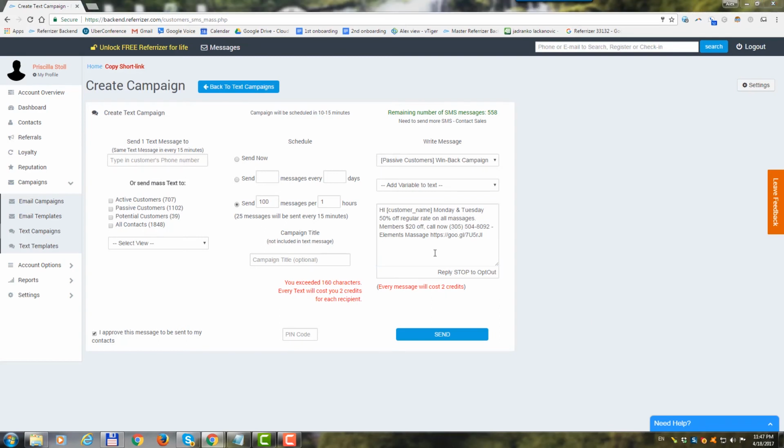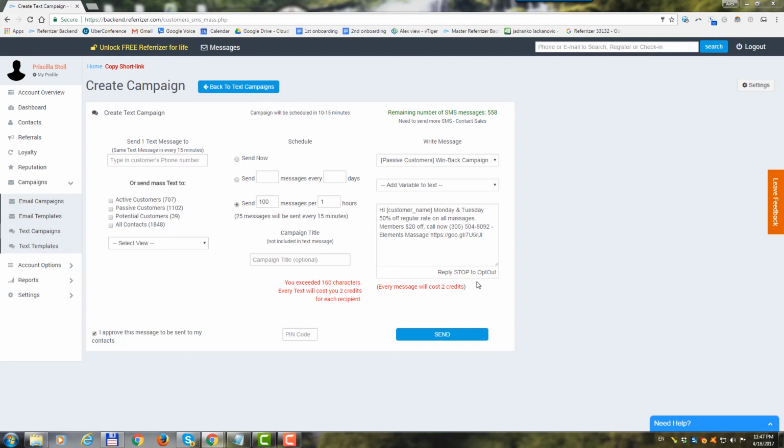When creating a text message, be careful not to exceed the maximum characters allowed per message to avoid doubling the cost of the text campaign. One message equals 1 credit. As part of premium package, you get 2,000 credits initially and each month. Therefore, each Referrizer account initially disposes with 2,000 credits for sending out text messages. And once that credit is spent, you can always purchase more.